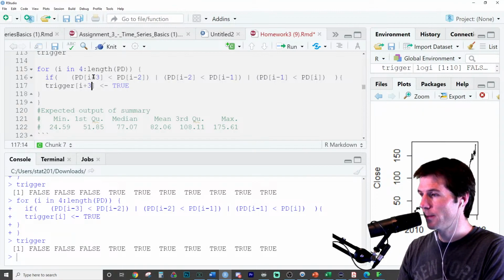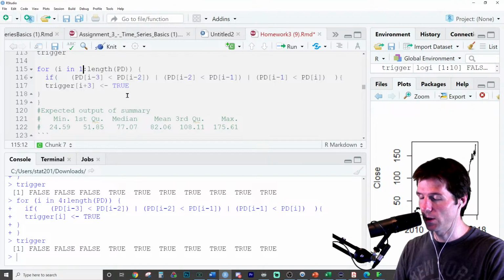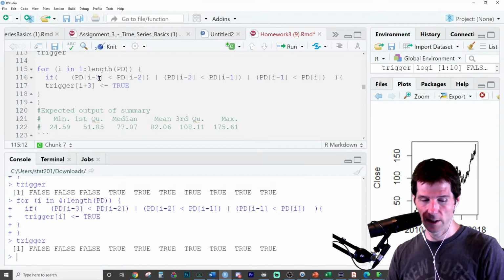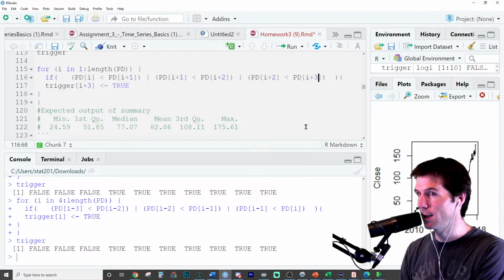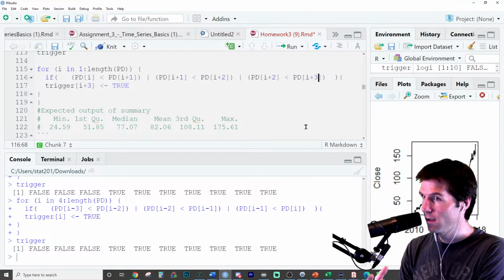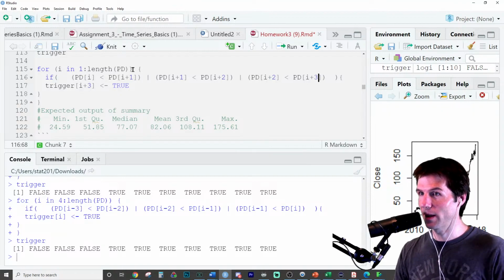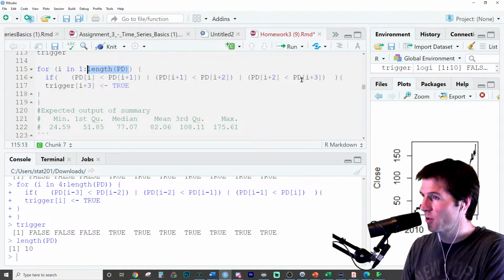So if you were to code like this right here, it would be different. Be careful, this is just showing, I didn't change all of this. But if you coded it like this, which probably some people have, you can't go through the length of the vector anymore. Because when you're at the length of the vector, you'll be at 10, which is going to be your i. And think about what 10 plus i is equal to. Remember what the length of the vector is. Right now, my vector is only of length 10. So if I do 10 plus 3, there are no observations there at 10 plus 3.